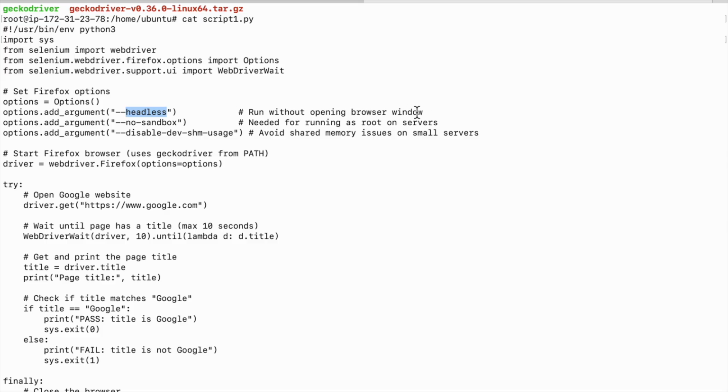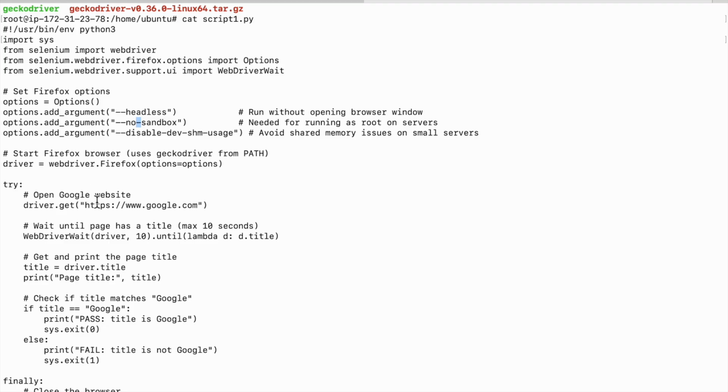No sandbox basically avoids any root running for any roots on the server, and disabling dev shm usage could avoid memory issues. These are the only three options that we will configure.